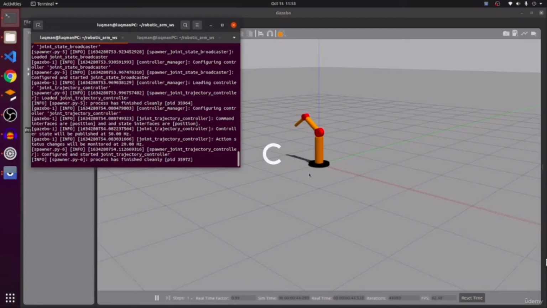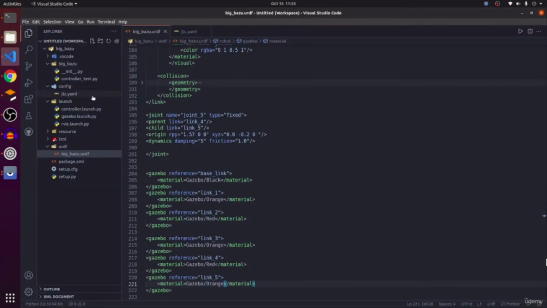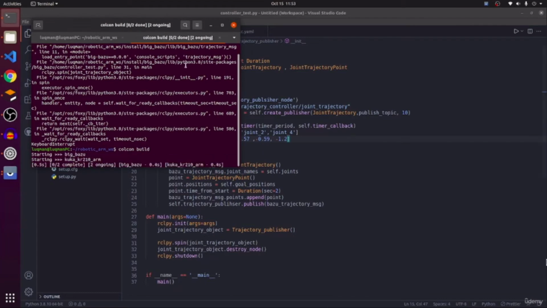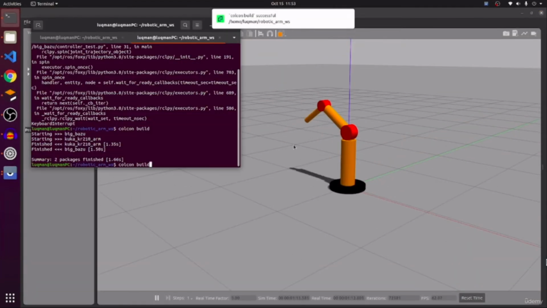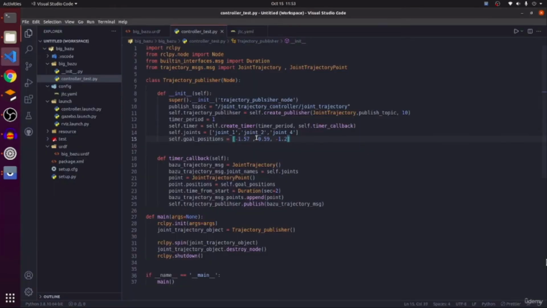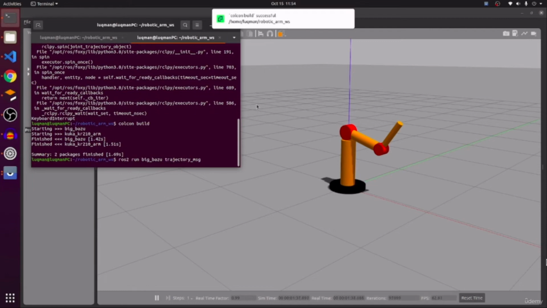Some changes in the color of our so-called Big Bazu, and now I am going to make the trajectories perform the way they should have. Controller and minus 1.5. I'm just giving some random values to the joints to see an effect. Now changes have been made, so performing colcon build in our workspace, and we are now going to look closely at the effect of the trajectory that we are sending. So you can see our robot is performing multiple trajectories. We just need to change these values, and our robot is going to perform those trajectories. Again, I'm going to perform colcon build and run it.